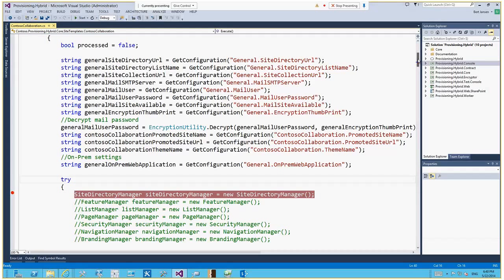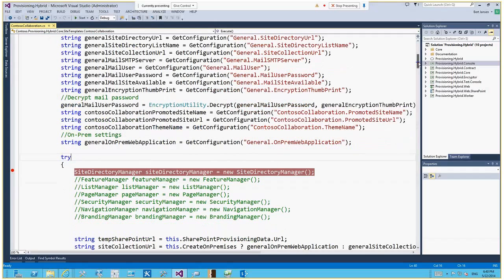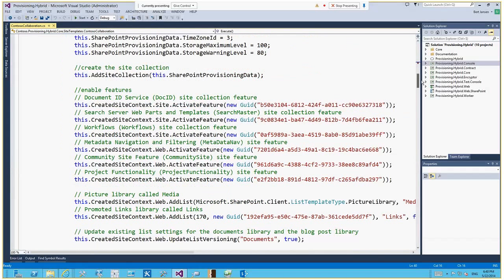So the breakpoint is there, and then I'm going to start the listener. So I have a little console application that connects to Azure Service Bus and listens for messages. In a real production deployment, you would probably want this to be a Windows service, for example, something that always runs even when you're not logged onto the server. So everything is running.